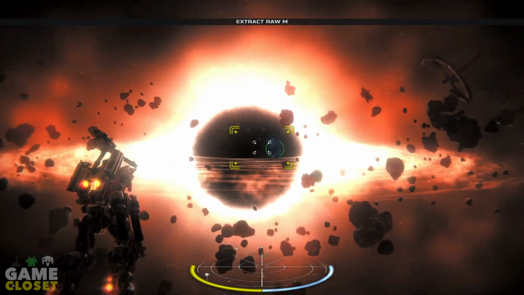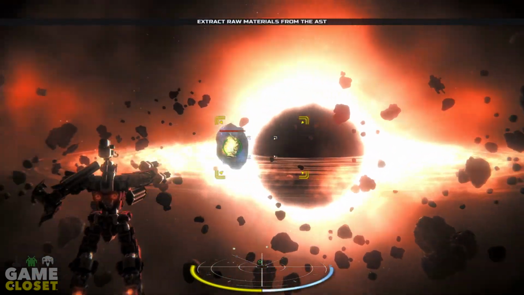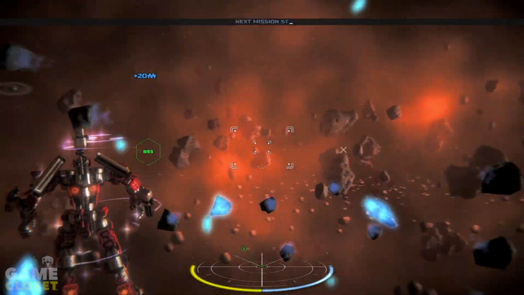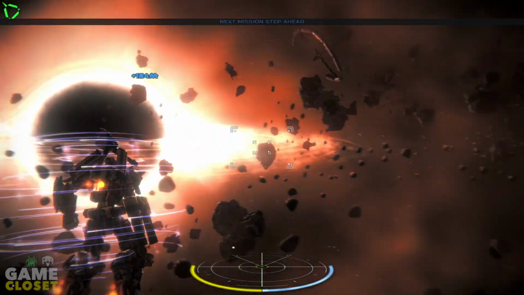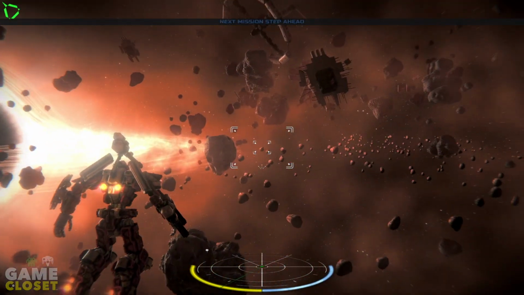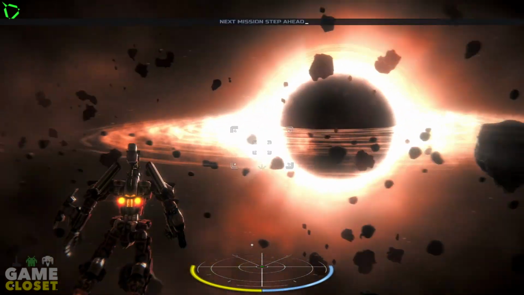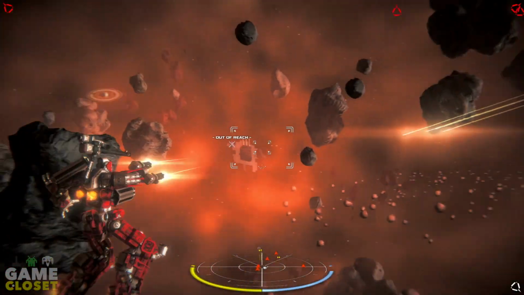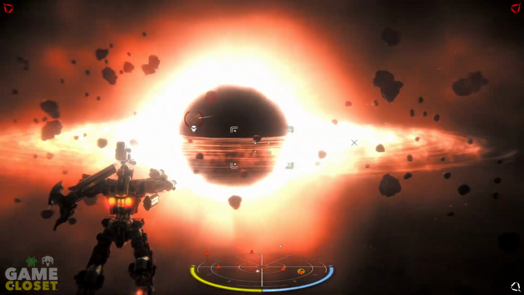So here we are, extracting raw materials for charging up and creating better weaponry. See? The R&D department is always hard at work to make better weapons for you. I guess that guy wasn't as bored as I thought he was. He was sitting there doing computer things and making better weapons. Thank you, Mr. Strange Guy back at the mothership.